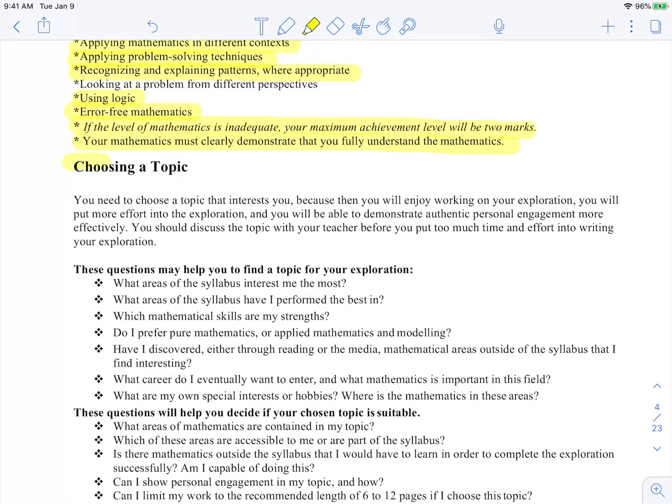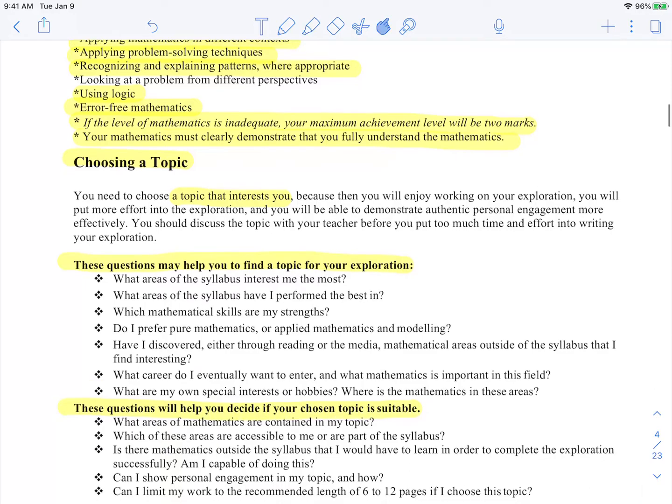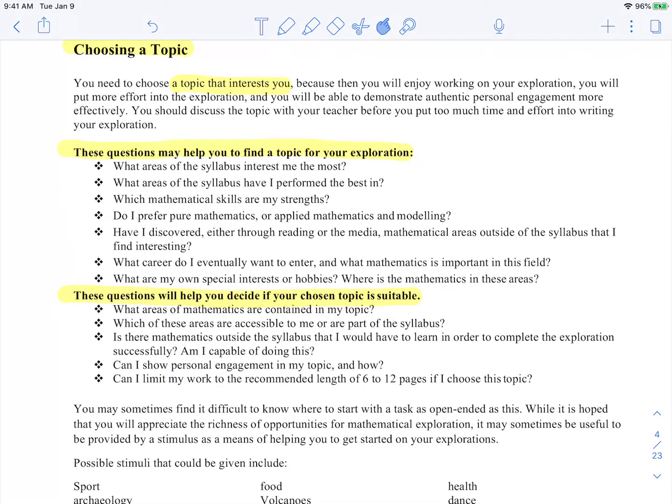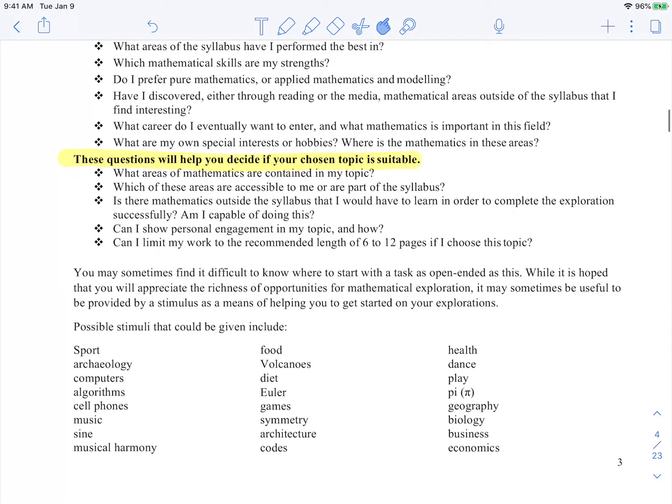All right, after you've looked at this rubric, those are the 20 points, we need to start thinking about what kind of topic do we want to choose that has interest to you. So here are some things you might think about. So go ahead and pause whenever throughout this video. Here are some more questions for you to read. And then below, I have listed out many different types of possible topics. So please look at those different topics, see if any of those might be of interest to you.